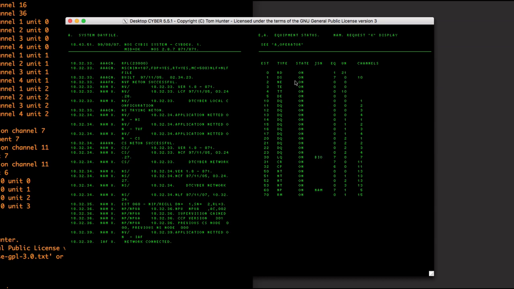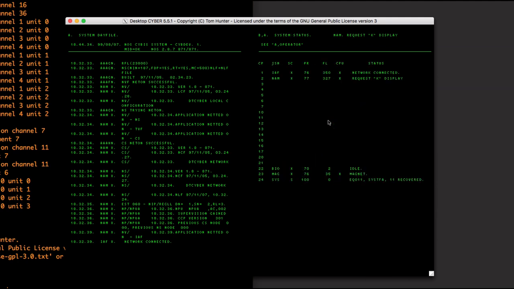They have the type here and the state, are they on or not. You have to learn a little bit about these keywords over there to know which is which, you know. This is probably the card reader, the card punch, and the magnetic tapes, the disc, and stuff like that. They also have what they call an equipment status table number, I believe, or something like that. And this number here in the first column appears in many commands too, so you might need to display that particular panel to get that information. So that's one thing. Let's go back to AB, maybe.